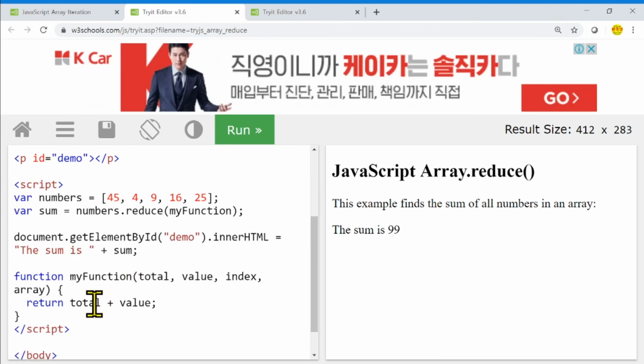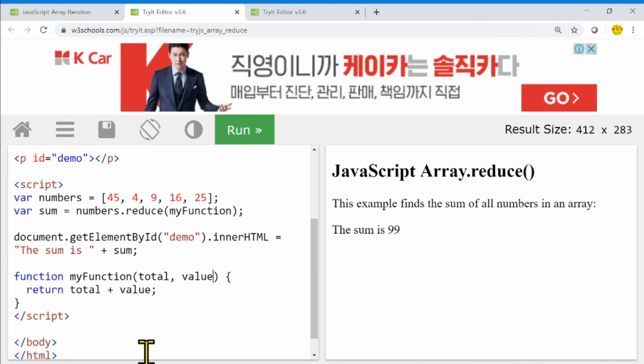Here, you don't need to worry about this. Just focus on the array elements and these parameters. The total is the initial value, the summation, and value is the element value here, and this one is adding up together.